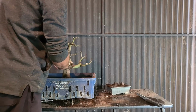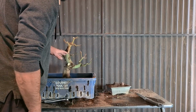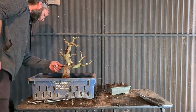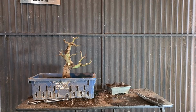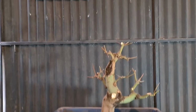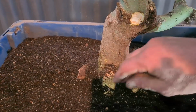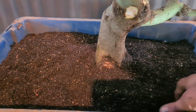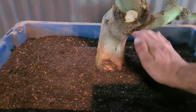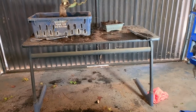Alright, another thing too, I'll probably get rid of this little branch here. And then develop stuff out and around the place. Maybe one day a branch will come out the back and I'll let it grow really long and strong. For now, that's it. You guys can see it. So that's the root base there. Under there's the whole spread. But we're gonna keep it pretty well covered, let it heal up. And it should be good. And that's it. So let's put it back on the bench, leave it there. And we are done.